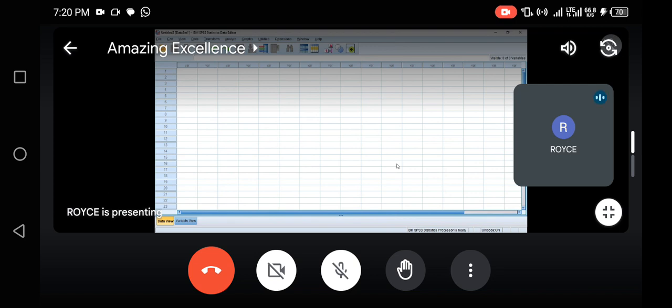Okay, why do we have to know how to do this? Sometimes you're going to have data that you would have entered maybe in Excel, and you decide that you want to run an analysis using what? SPSS. So you don't have to start from scratch entering that data into SPSS again.